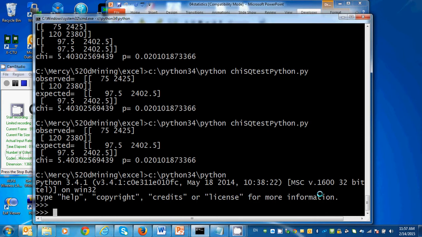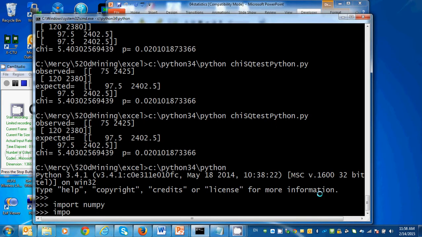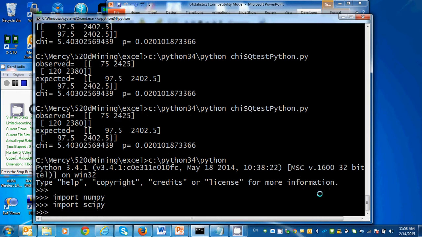To verify the completion of your NumPy and SciPy installation, you try to import NumPy and also SciPy. Both are properly installed. If it is not properly installed, then you might have some error messages.